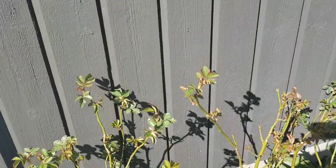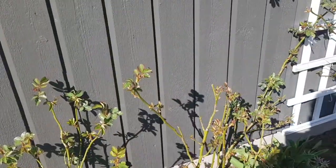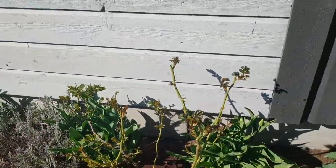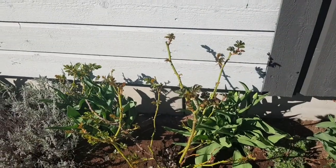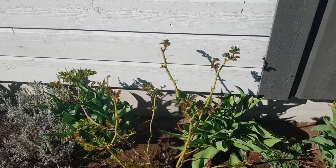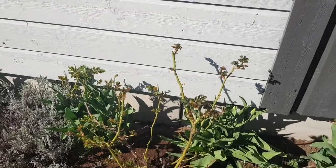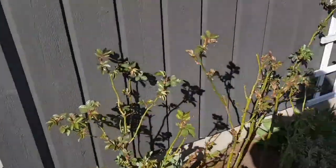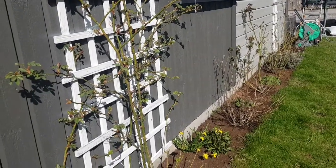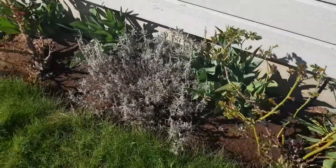Oh, this rose here is Tranquility, which is also a David Austin rose. Tulips. This rose, however, is not a David Austin. This is called Leonardo Da Vinci. It's a very nice rose. I really, really like it. But it didn't do so great last year. But it looks like it's doing really, really good for now. And I have already fertilized. I fertilized in really early spring with bone meal. And the plants seem to have reacted very, very nicely to that.